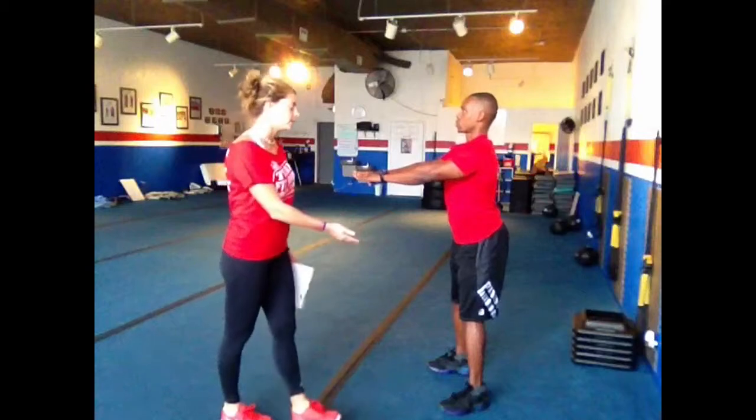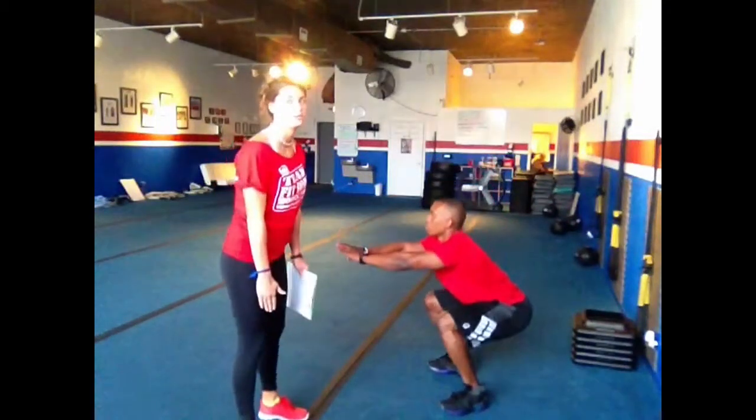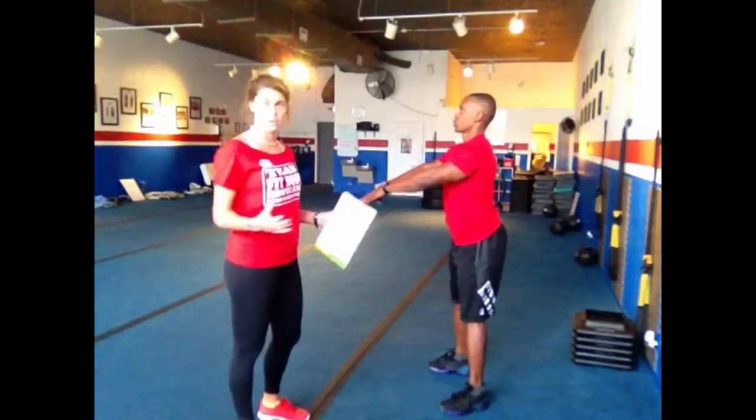Perfect. So this is the first variation of a squat, and you can always do a wall sit as a modification if you need to. If you have any kind of knee pain, let the trainer know. They'll always give you a modification.